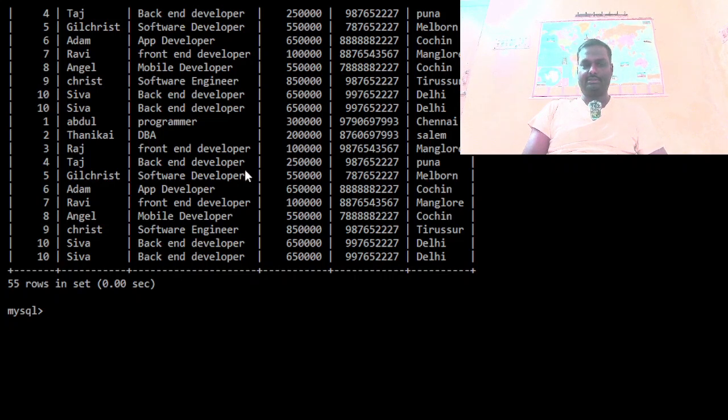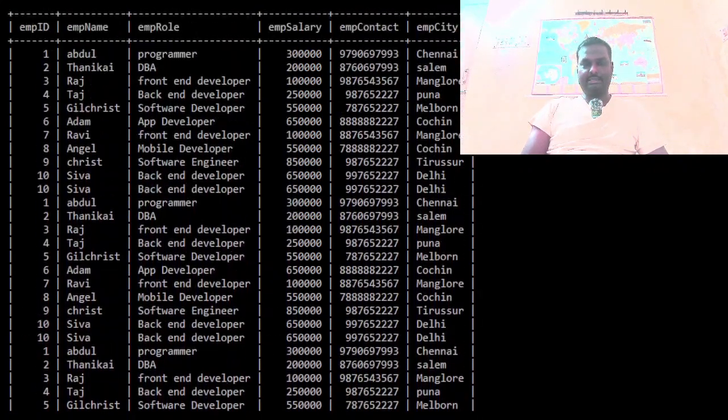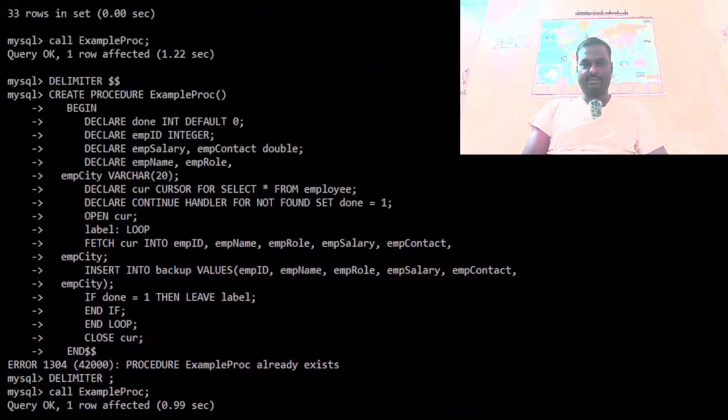For the cursor, it has retrieved the data from the employee table and inserted it into the backup table. This is an example procedure using a cursor.